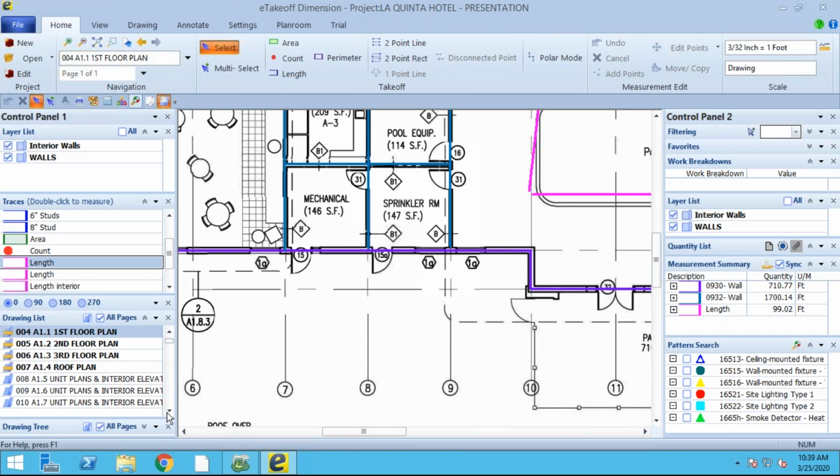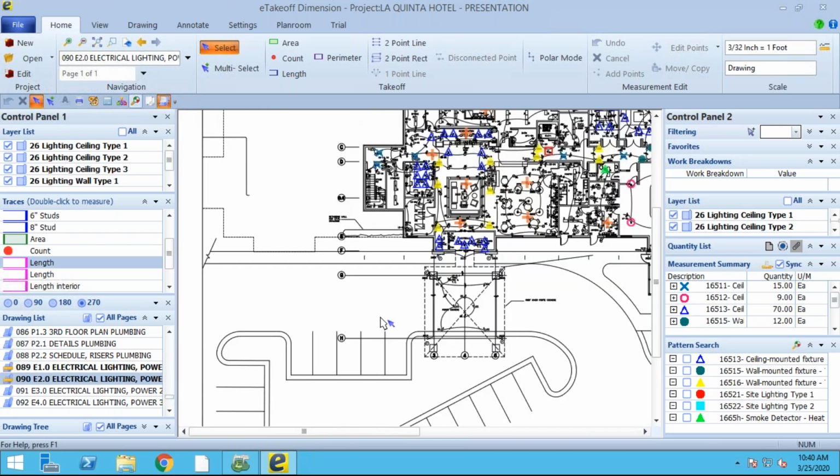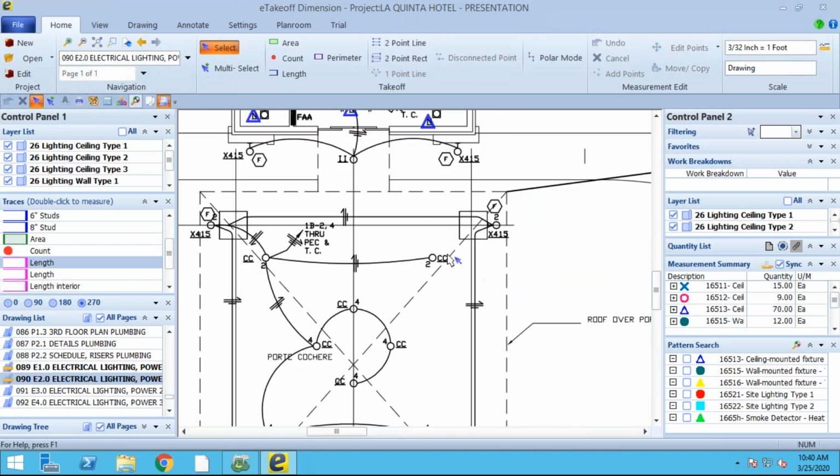In fact, it's probably best to express this down here in the electrical drawings. And by the way, I can do elevation drawings and takeoffs from that. There's nothing you can't do. But in an electrical drawing right here, here's a great example. Let me move this so you guys can see this.